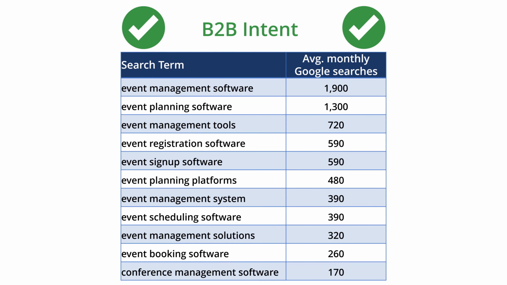One key to success is to identify search terms that prospects are actually using to find your product or service, and to make sure that your budget stays focused on these types of searches. These searches have B2B intent, meaning that they are probably searching for a business use case. In this example, you can see various searches that prospects would do when looking for event management software. You will notice that none of these search terms get more than 2,000 searches per month.